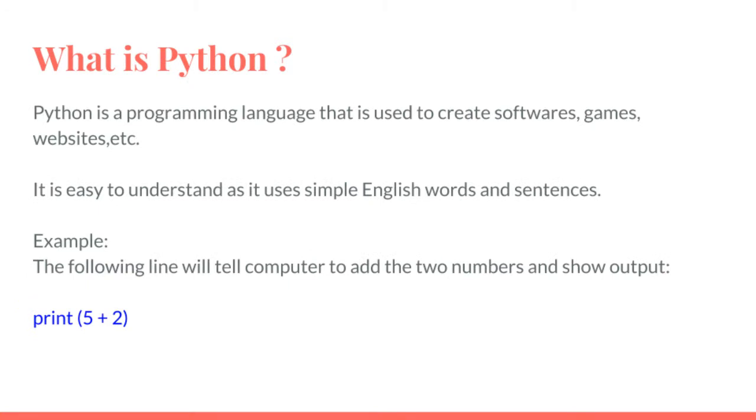Using the Python programming language, you can create software, video games, websites, chatbots, artificial intelligence using machine learning, etc. It is easy to learn for beginners. The language consists of simple English words. You have to memorize the meaning of each word, and learn how to use it to write working instructions.